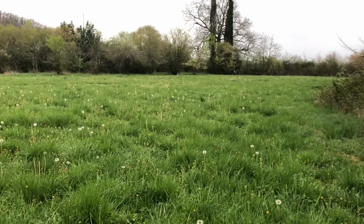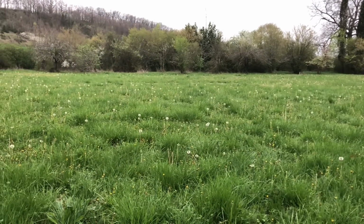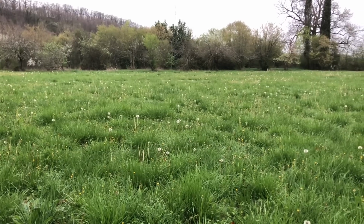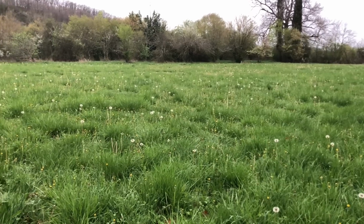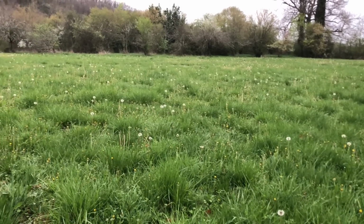And this is the meadow that we're eventually going to be starting this autumn and really starting to make into a food forest. So that'll be the first start that we do with it this autumn, and planting more young trees and their accompaniments, their shrubs and everything else underneath them. Again, more about that on another episode.